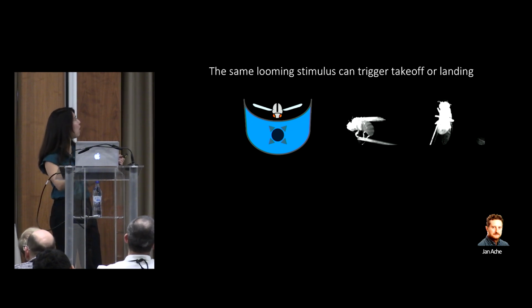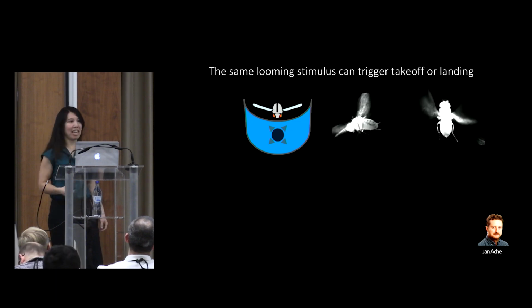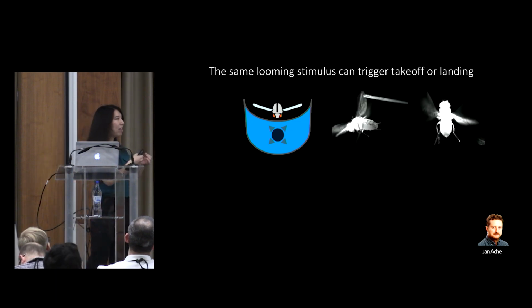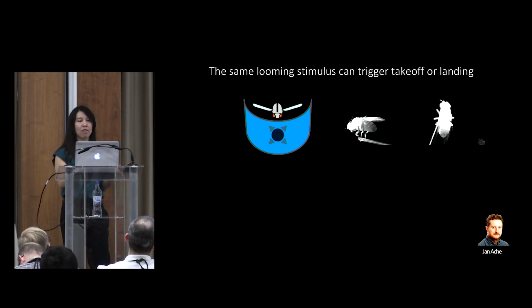So here's a fly now pin tethered in an arena. It has a visual screen around it, and you're going to see a video, a bottom view and a side view. So that was the first looming stimulus you saw. It caused the fly to take off. Now, the exact same looming stimulus is going to be shown to this exact same fly. There's been no cut in this video. And what you'll see is you'll see all 6 legs stick out, just like that. So the same fly, within the matter of a few seconds, decided to either take off or land in response to literally the same thing being shown on the screen.